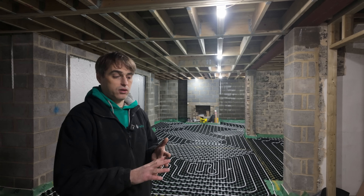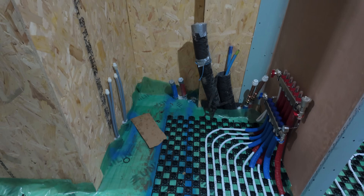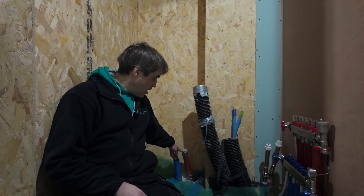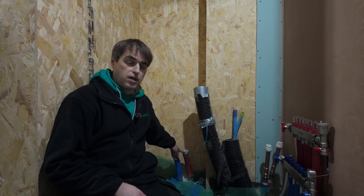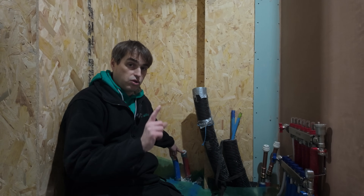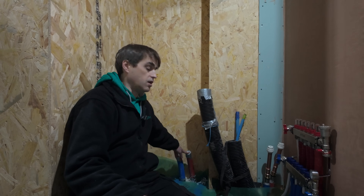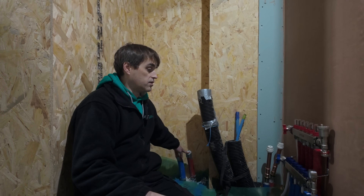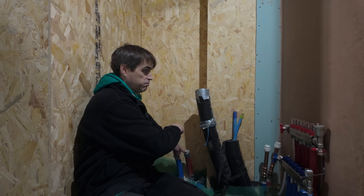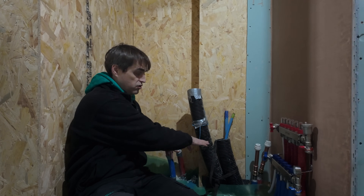The side plumbers are doing all the hot and cold water pipework — you can probably see there where they've run some PEX going to the kitchen. All we ask them to do is to run main supply, hot and secondary return hot. The heat pump we're installing is 10 kilowatts and this is 32mm MLCP pre-insulated pipework. You might think it's too small for 10 kilowatts because this is around 2,000 liters per hour flow, but it's not — the run of pipework is only two meters with two elbows, so we can afford a slightly smaller size here. We're not going to have a buffer on a 10 kilowatt unit — we're going to run it all direct.